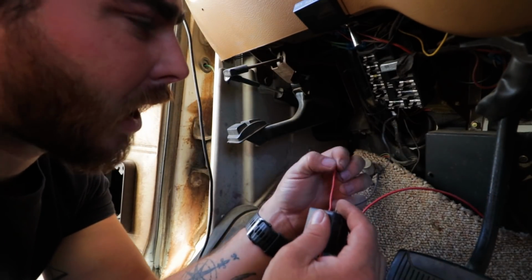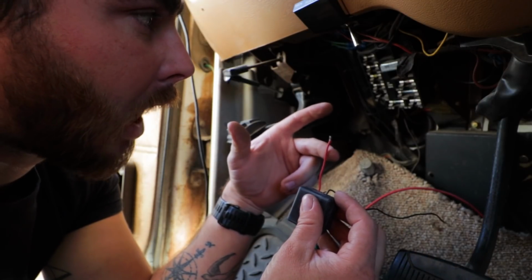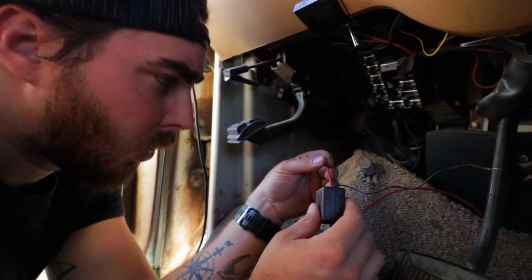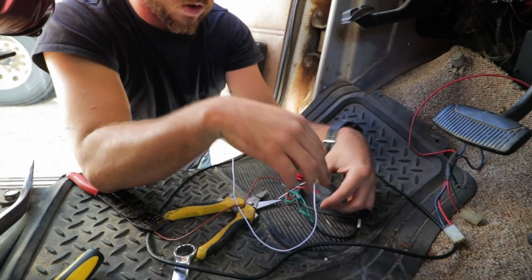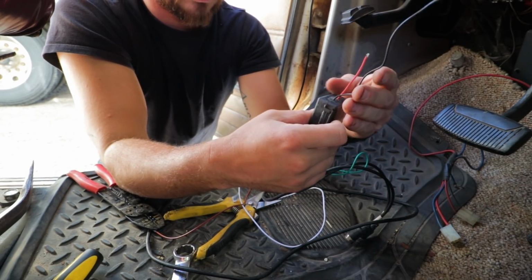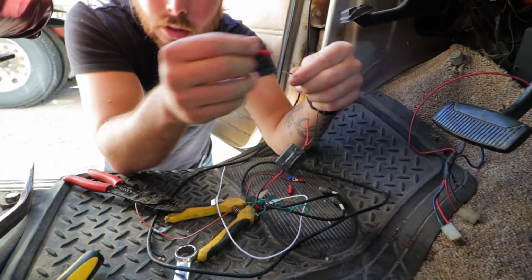I just need to get some wire so I can extend these. Pick a place to ground it. I will just wire this into the radio and away we go. Next step will be to plug the camera in and see if the camera still works. Got some wire. All I gotta do is place this one down a little bit further, attach some connectors.